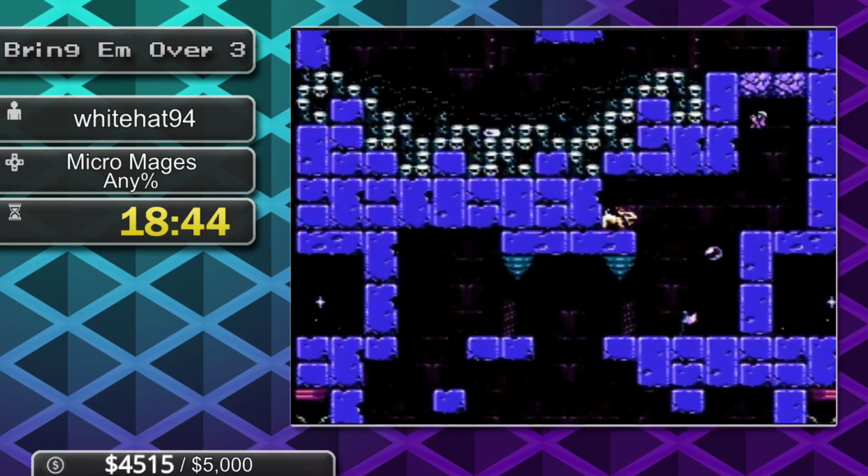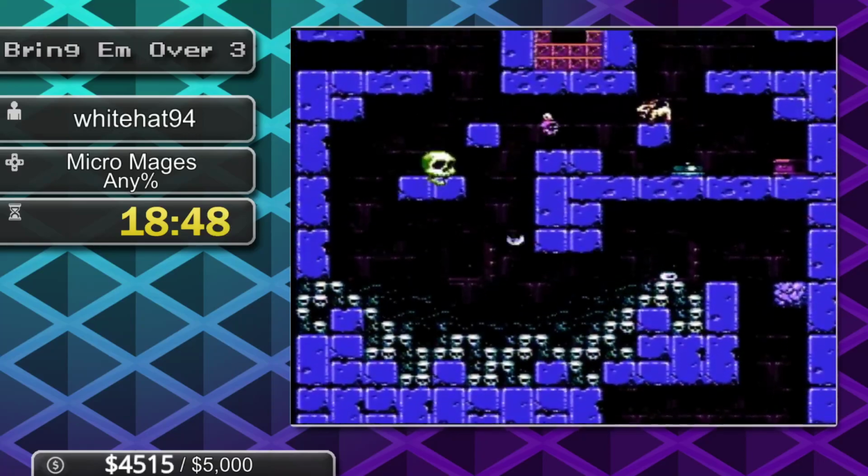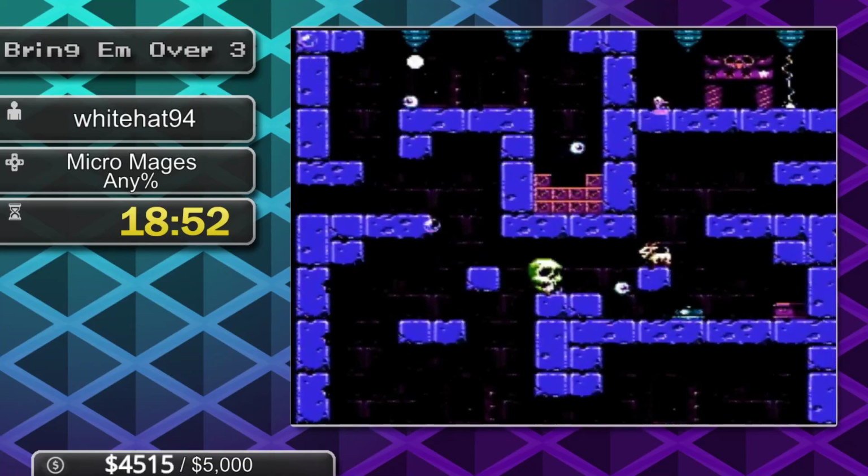Oh, that was real close. The bubble goat almost got me. Alright, I'm just gonna do this. We go under, that's our new strat.